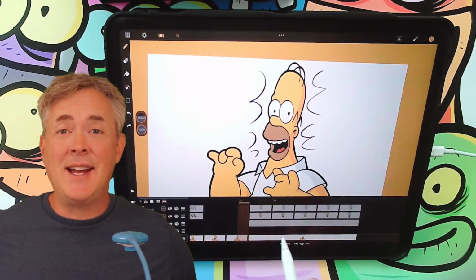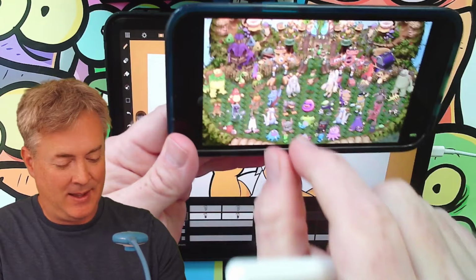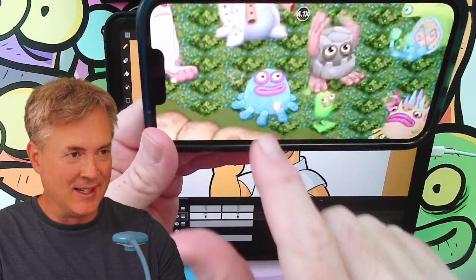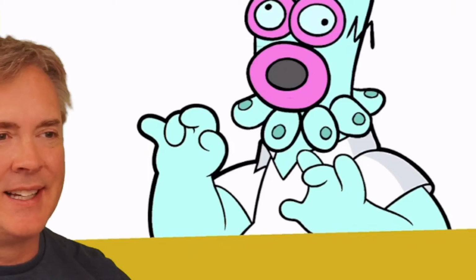Okay, artists! Let's see the next character we're gonna create. This one right here, this little blue guy. And we'll see how that's gonna be interesting, Homer as this thing. And another monster done. Here's what it looks like, wa-boom. Look at that, that's pretty good, I like that one.